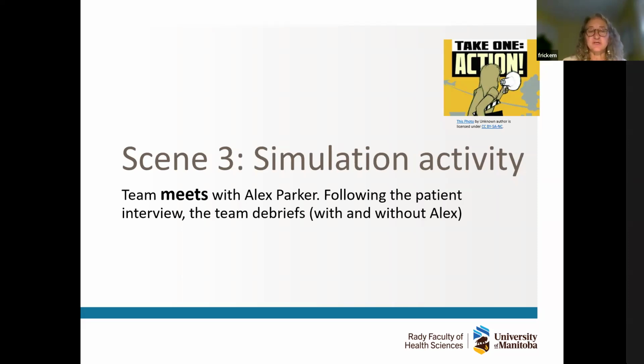So this is scene 3, the actual simulation activity. So now there was the break. You brought Alex Parker into the room. You might also want an extra chair at each of the tables or the rows where the student groups are meeting, so that there's somewhere very clear for Alex Parker to sit. And the teams could decide in advance where they want Alex to sit. Where do they want the chair? They can decide how they best would set up their chairs to meet with Alex Parker.